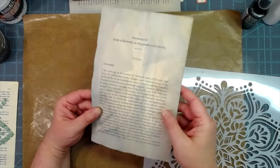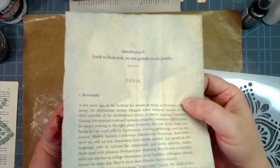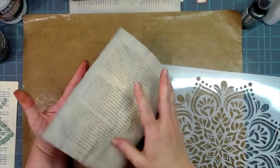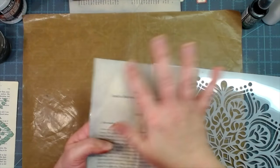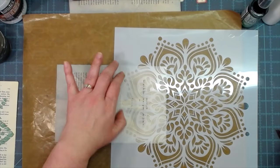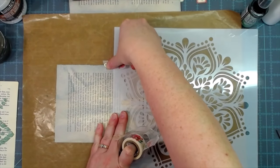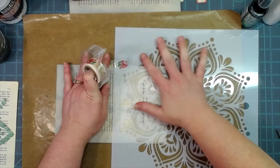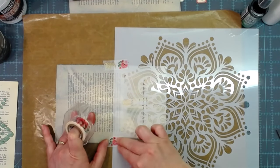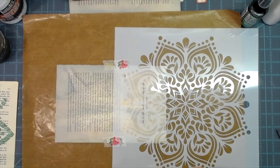On this page, it's not covered up with any kind of words, so it's kind of plain. So I wanted to do something to this side just at the top. We could do it like this and add our washi tape down where we want it. And now it's holding the book page and the stencil down, so that's good.